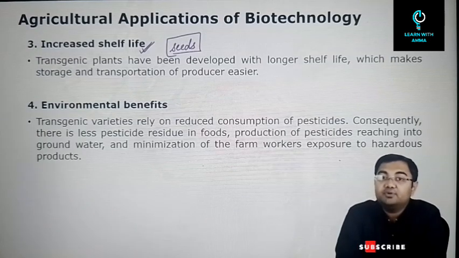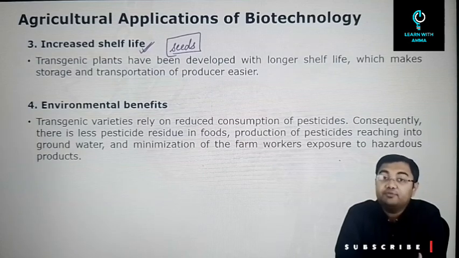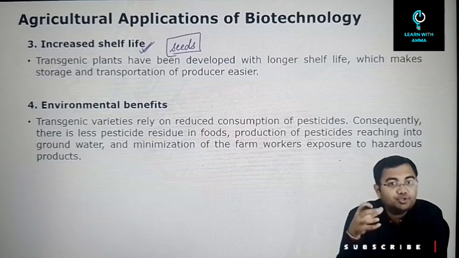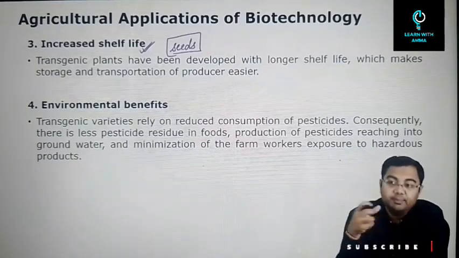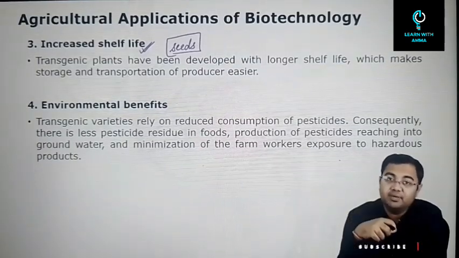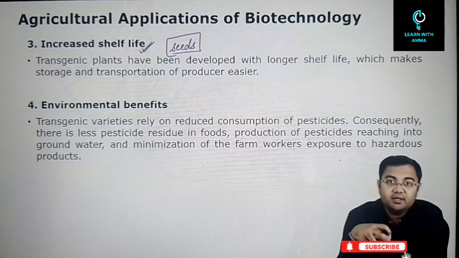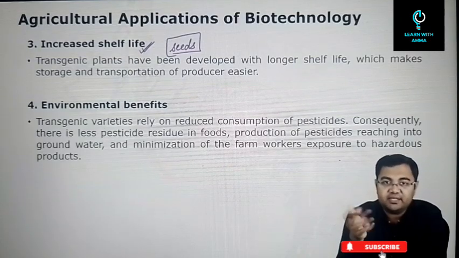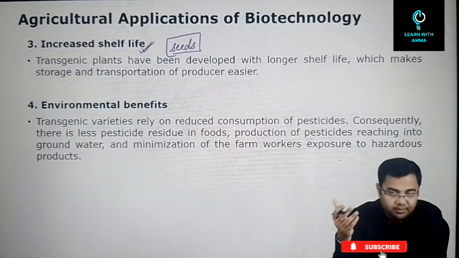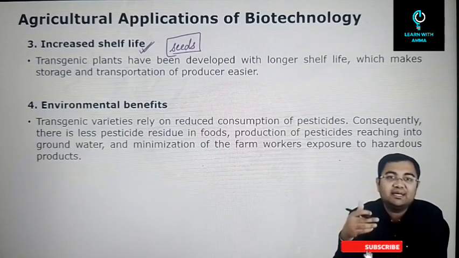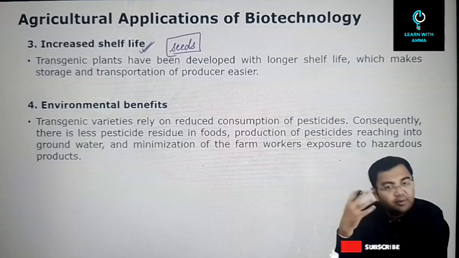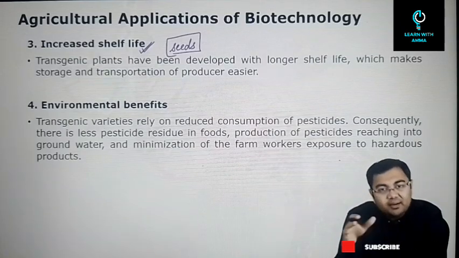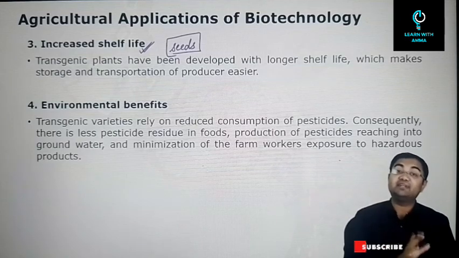Because let's say we talk about the seeds that have to be used by the farmer in the next sowing season. The farmer has to store the seeds for a very long time, maybe for 6 months to 8 months. And in this time period, the seeds may also get destroyed. There can be n number of external factors. It can be destroyed because of some fungi, because of some bacteria or a viral infection, or maybe because of overexposure to sunlight, overexposure to moisture. There can be many reasons why a seed may get destroyed.